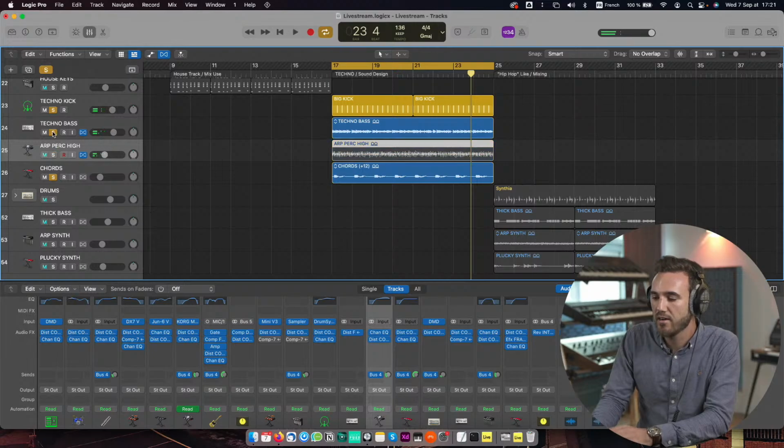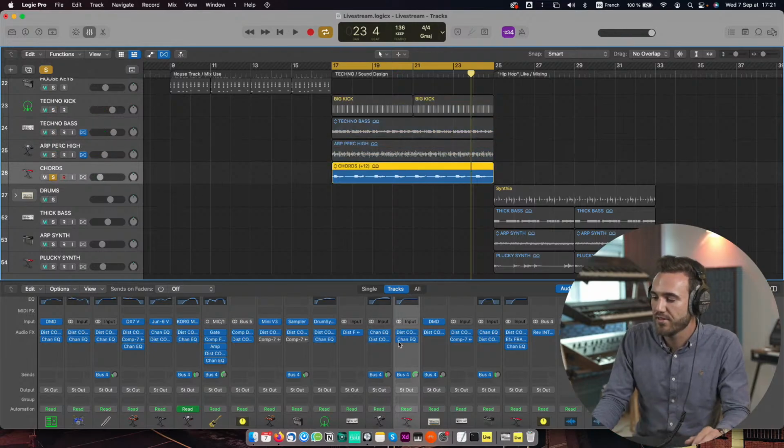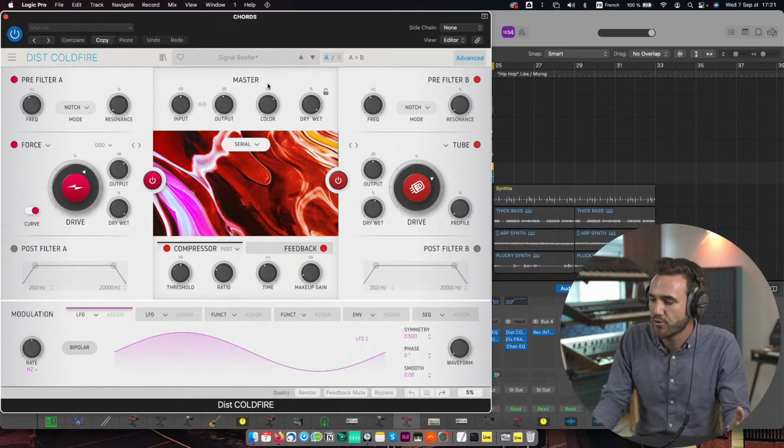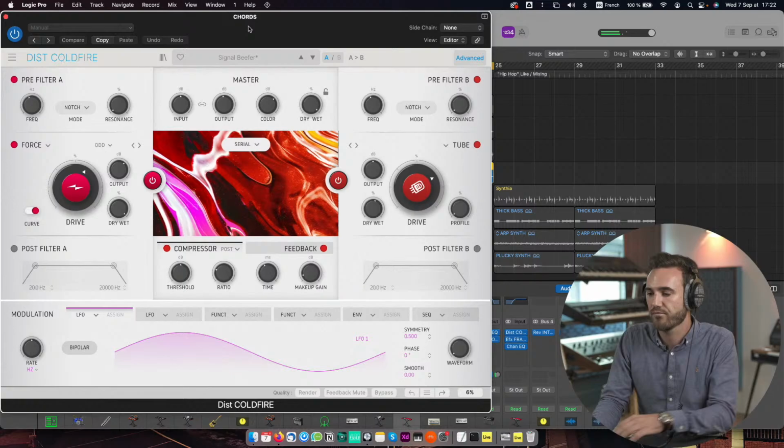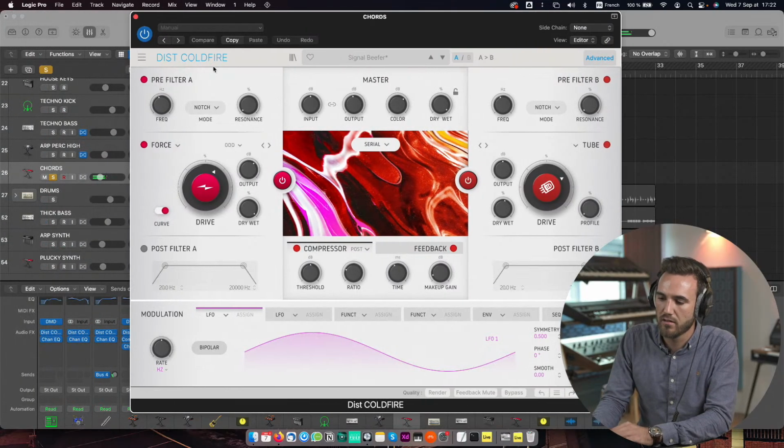And finally, another way to use it on these chords. So you heard the track at first, right? I'm using, again, another preset called Signal Beefer. The chords sound like this by their own. So quite simple, right? And with this preset, which uses some compression, pre-distortion, and two very strong algorithms in series, it sounds like this. Again, in the context of a mix.